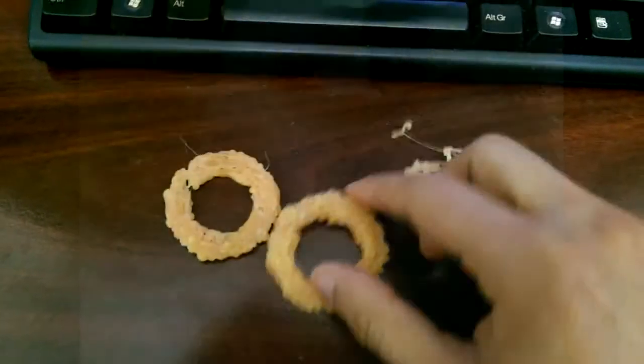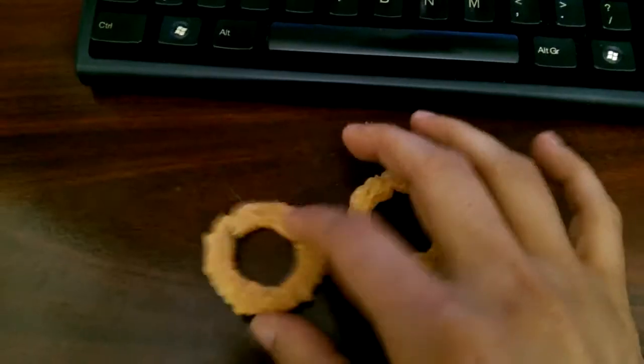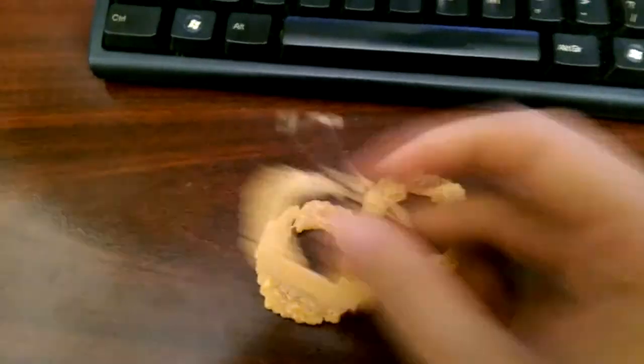Sorry guys, it's been a while since I posted an update about my homemade 3D printer. I faced many issues at the end and got scared away a little bit onto other projects. The moment before I stopped was a complete mess, as you can see in this print attempt. The result reflects the poor build quality — it is even surprising that it could print something. That is why I decided to adjust a few things before I can go any further.